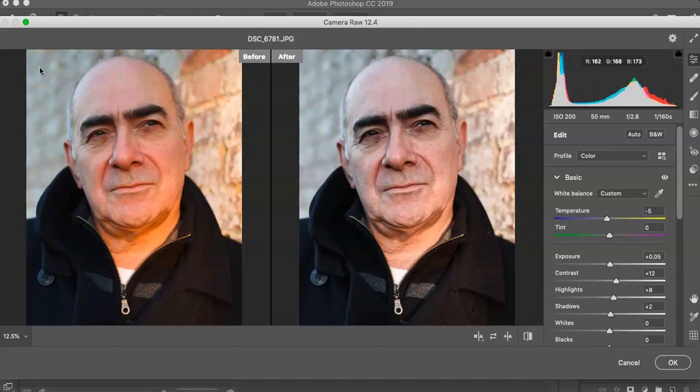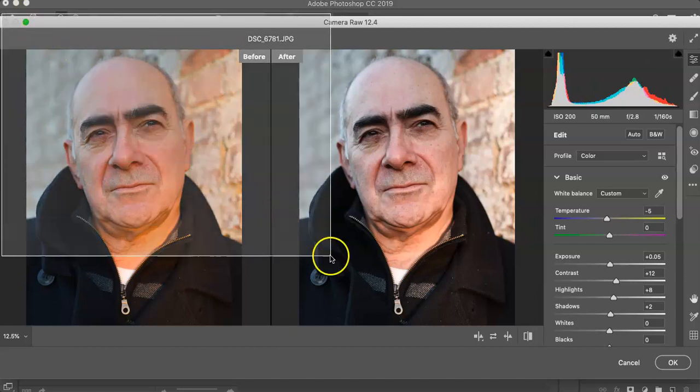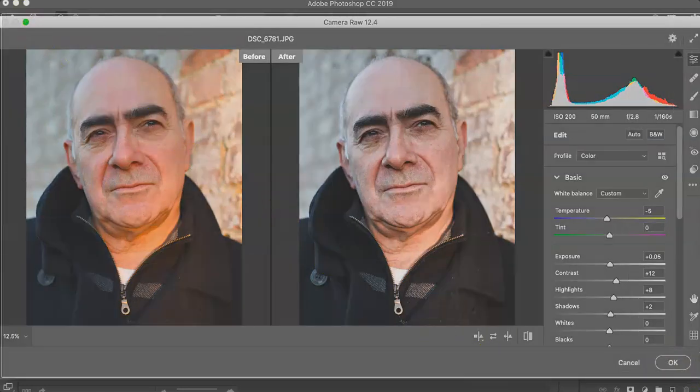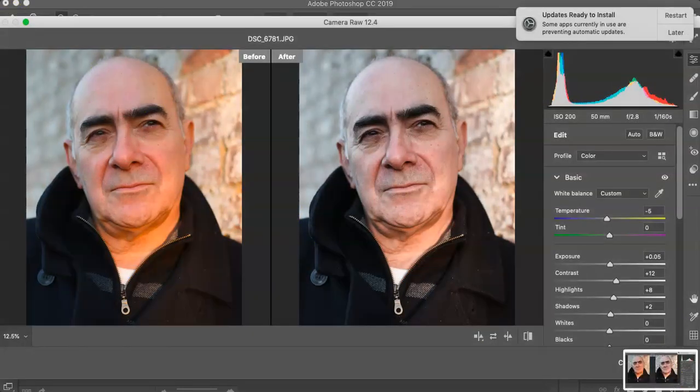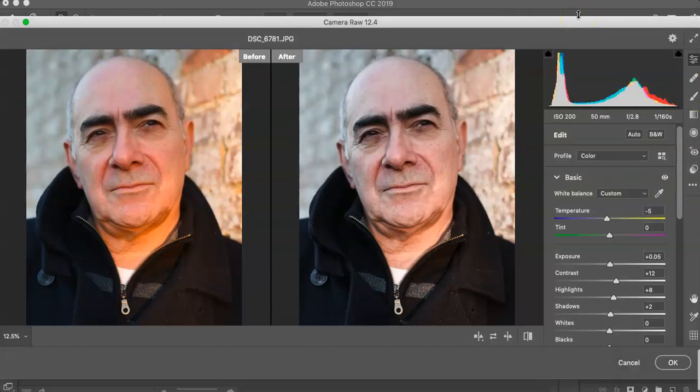You can see this little kind of target symbol, and now I just literally use my mouse to plot the area. So I've got my finger on the left hand side, and then the right hand side I use to drag across, and it takes a photo. And you can hear it take the photo, and there's the little symbol that it's taken the photo. It's really, really important that you do this, because this is a way of showing the changes that you've made in your pictures.